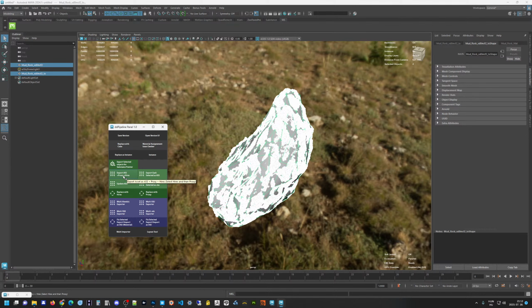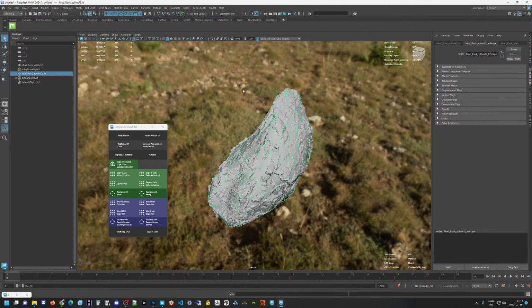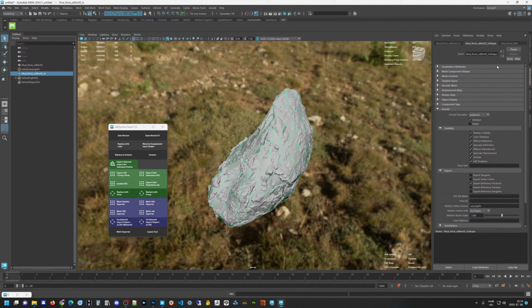The naming part is not finished, of course. It's a little bit complicated, but it's doing what it says. So it will export an ASS file from the high resolution geometry, then this will change a few things in the shape node.